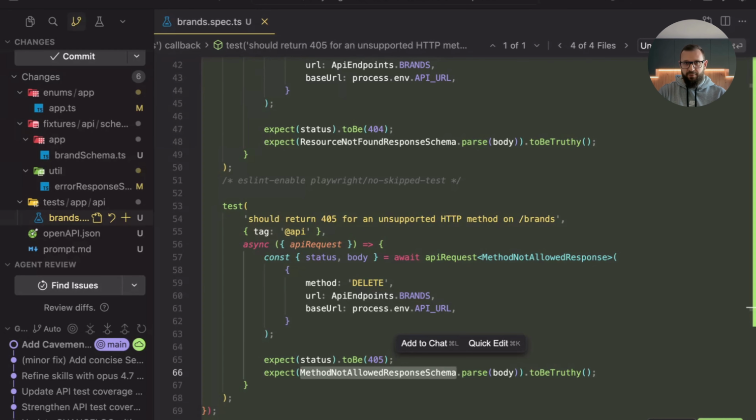Let's make a recap. We took the same prompt and ran it against two repos. The plain one produces working but unstructured tests, the kind you would rewrite before merging. The scaffold, on the other hand, produces tests that fit the architecture, the kind you would review and approve.